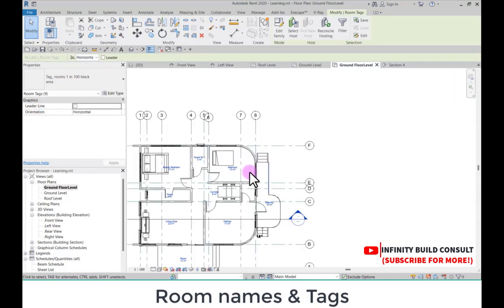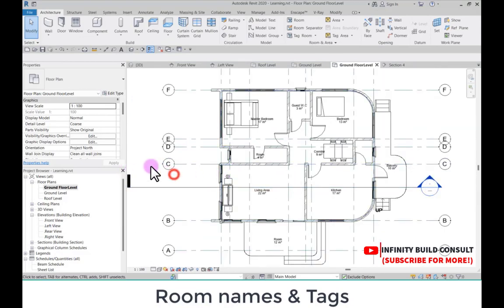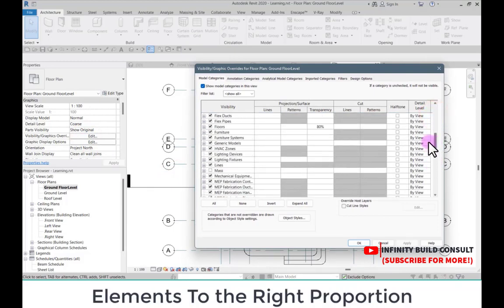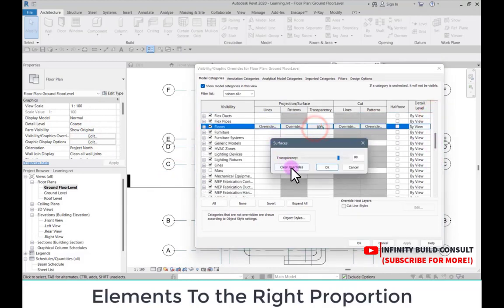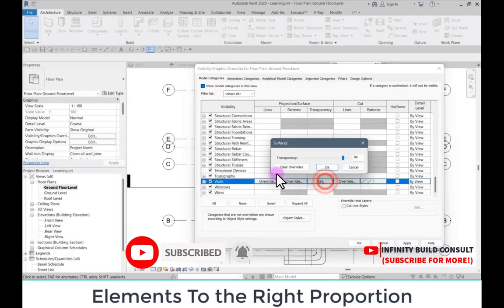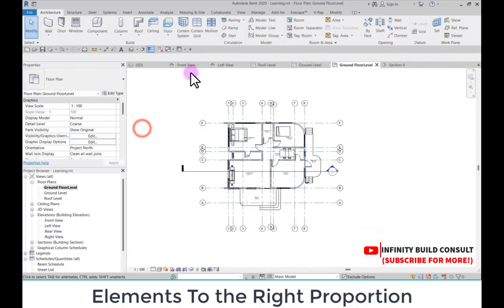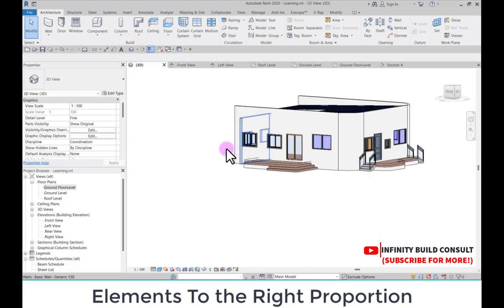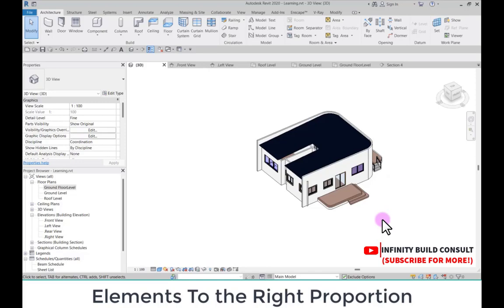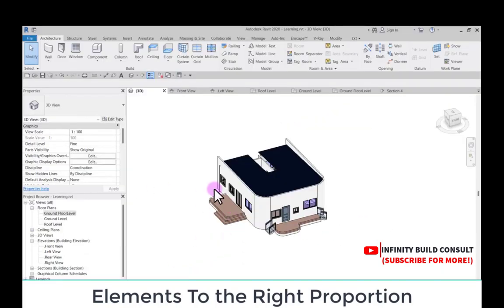I think this one is lucrative. So after this, I can now set all my elements to the right position. So we are moving on.